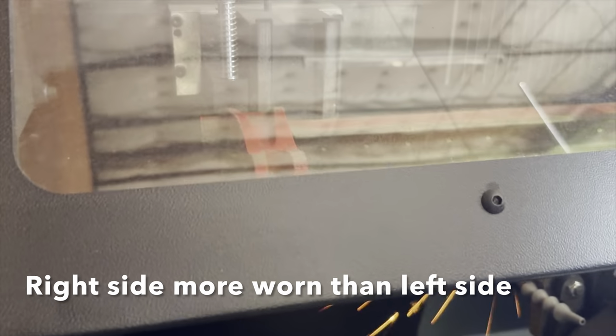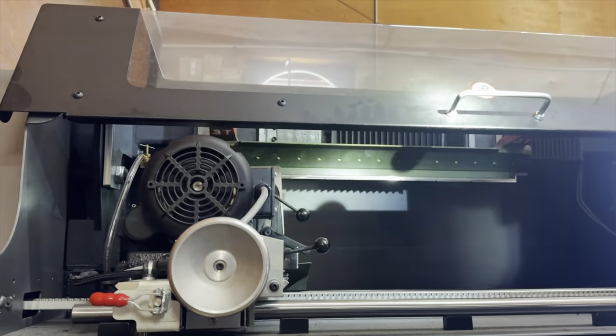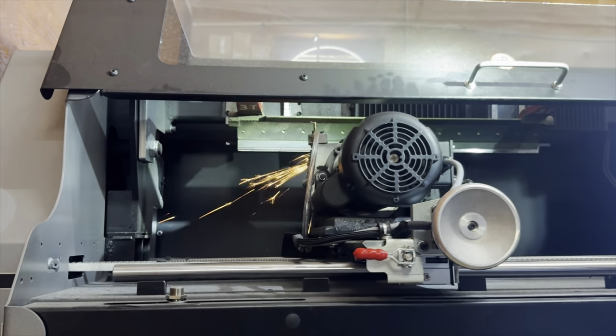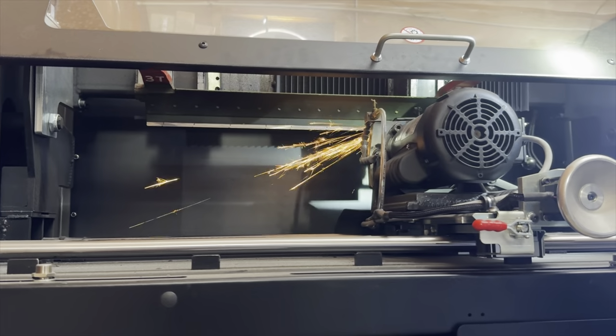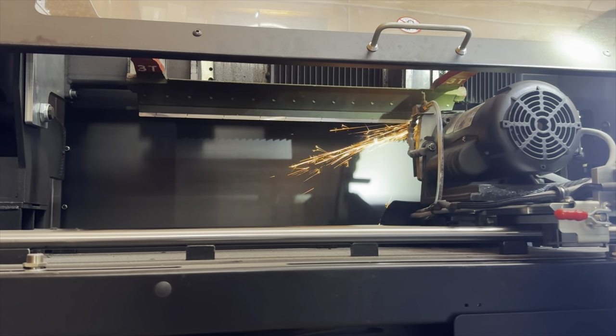We're finding out that the right side over there is more worn down than the left side, which is kind of funny because that side cuts paper and the left side here doesn't cut paper. It's pretty interesting. I guess the thickness of the right versus left is very, very off.